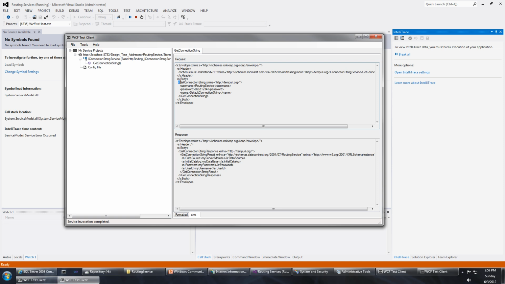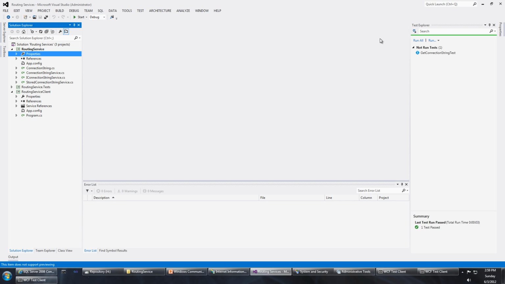We can see that called our get connection string method here on this line, and that we specified our parameters here, and our response was get connection string response, a result, and then here is the actual data of our connection string object. And again, mind you, this is all done in metadata. So the types that are actually created from our service reference are just copies of the original types in the service.